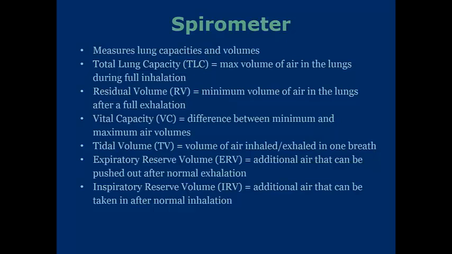When measuring respiration, we use a spirometer. This measures lung capacities and volumes, and there's a couple values. The total lung capacity is the max volume of air that the lungs can take in during a full inhalation. The residual volume is the minimum volume of air in the lungs after a full exhalation. Because we don't want the lung to collapse entirely, we want to ensure that there is some air still in the lungs to maintain some of its shape.